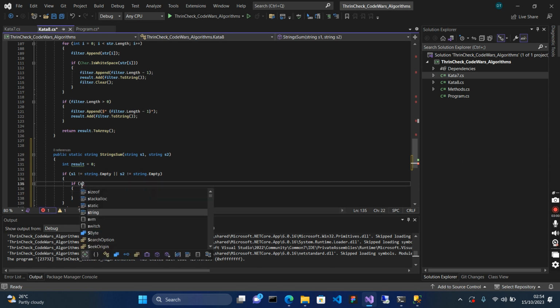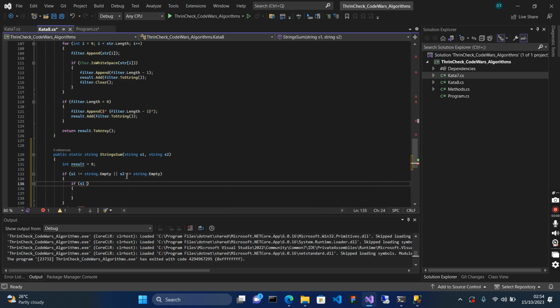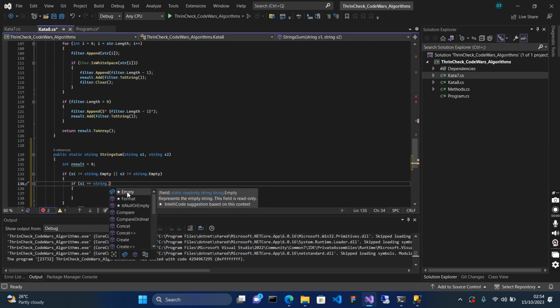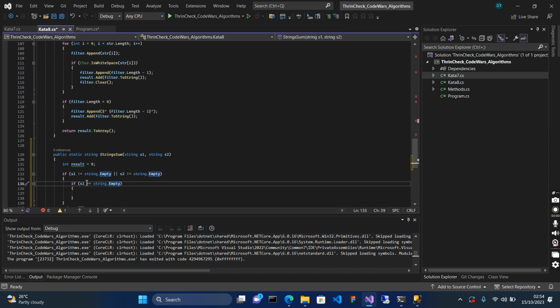S1 is equals to string dot empty. Here, if S1 is empty, then S1 should now be equals to 0, int in form of string.